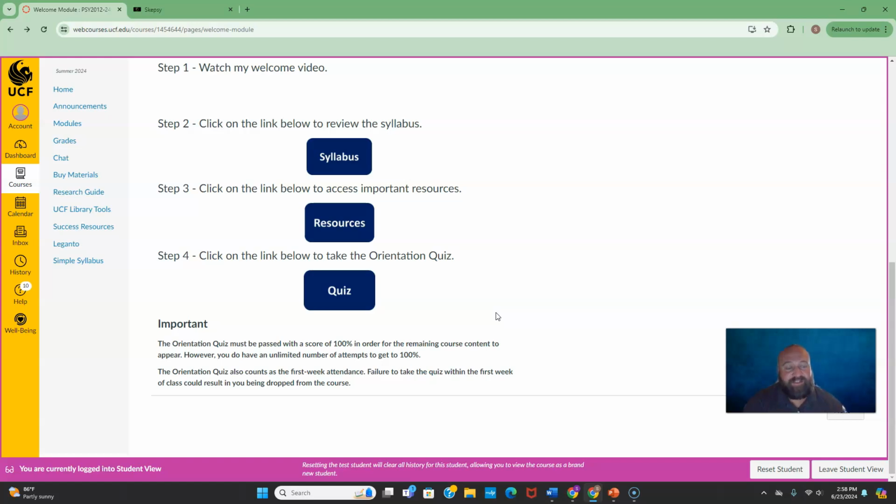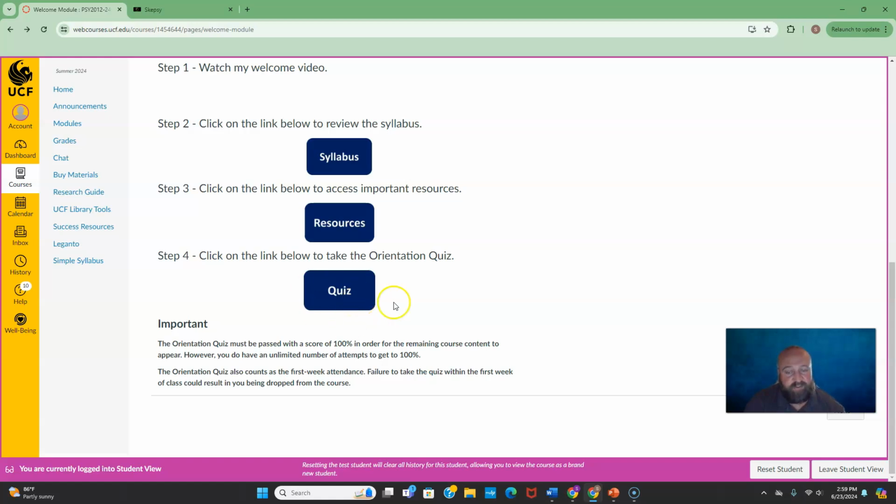You also need to take the quiz and pass it with a score of 100% in order to unlock additional course content. So if you skipped over all this, or say you did take it and you only got like 80 or 90%, you go to jump into the course, you figure I'm fine with 90%, I want to get this started. You log in, you click modules, you're going to see where they're all grayed out. You must pass this with a score of 100% in order to unlock the remaining content.